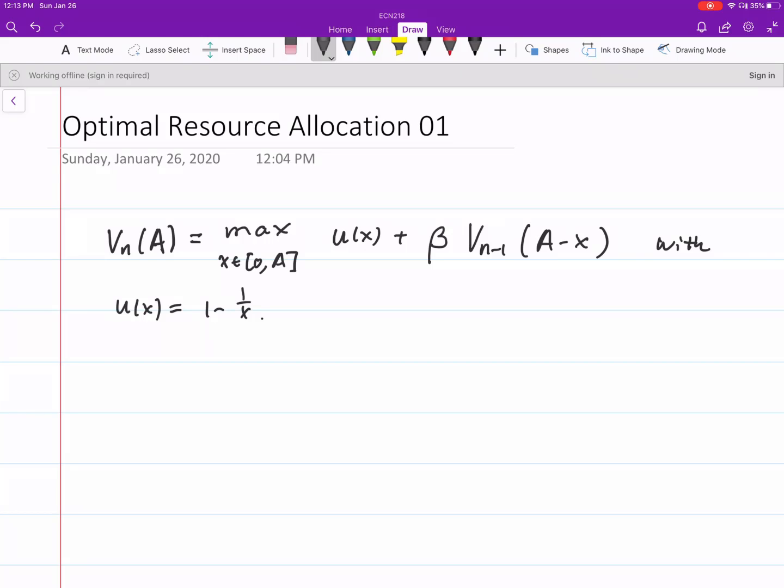We are going to now show an example of how to solve a deterministic model of optimal resource allocation. We have in this problem a discount factor beta. So we will assume beta is actually bigger than 0. We don't have to at this moment assume beta is less than 1, but we know usually a discount factor is less than 1.